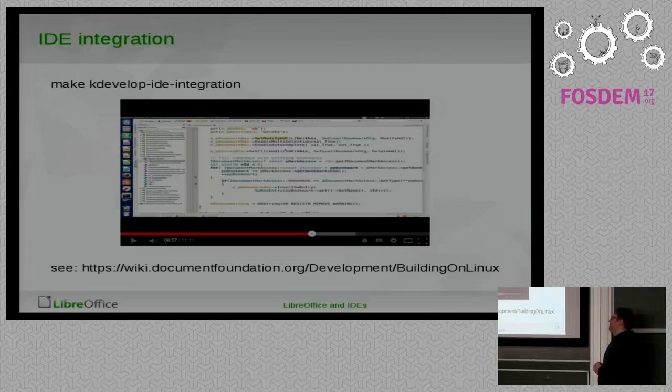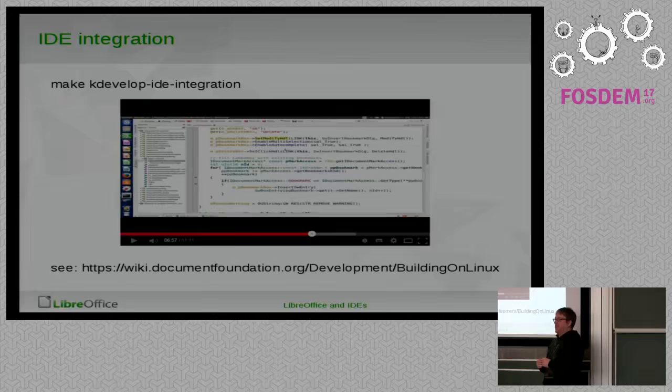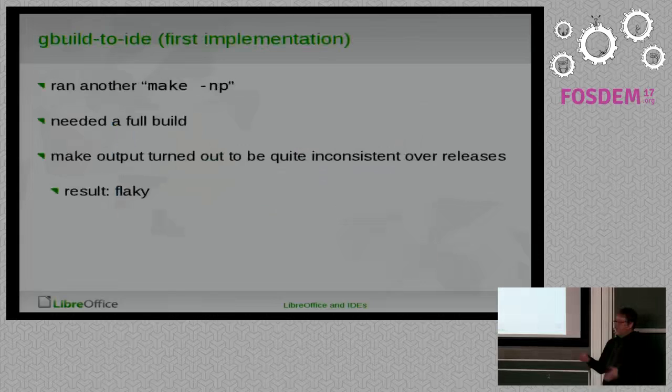But what we could do is have the normal cross-platform build that we had before, and export solutions to different IDEs, so they could be using this to give you syntax highlighting, debugging, and stuff like that. The first one I did was KDevelop, because it seemed to be easy to me. And again, as I said, that was not something that was initially planned. It was like an afterthought.